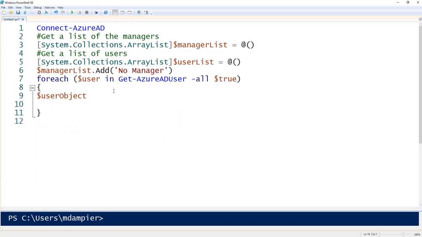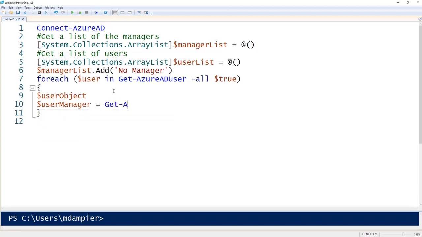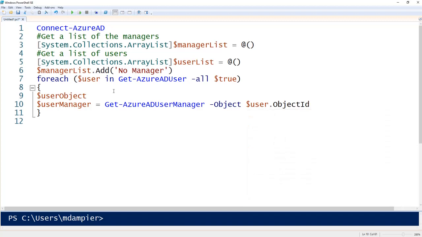Then we are going to make an item, we'll just call it user manager, equal to another command here, Get-AzureADUserManager. And then we're going to pass it an object ID that is the user object ID. Now, one thing to note, I'm tabbing right now, I'm getting nothing. This is actually a valid object for user, which we're creating up here from this function.